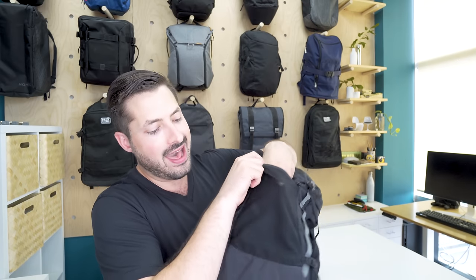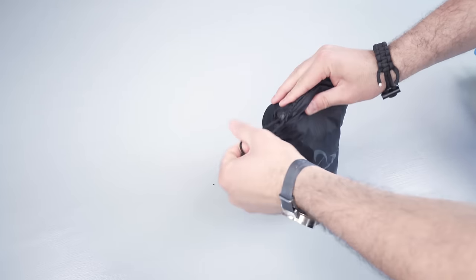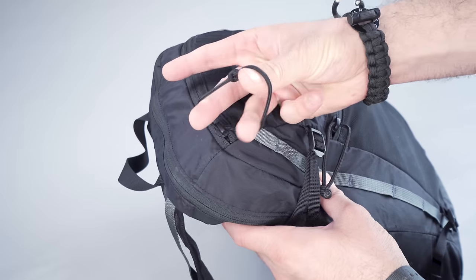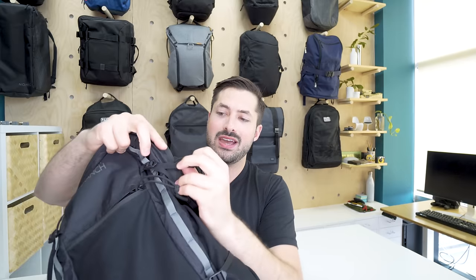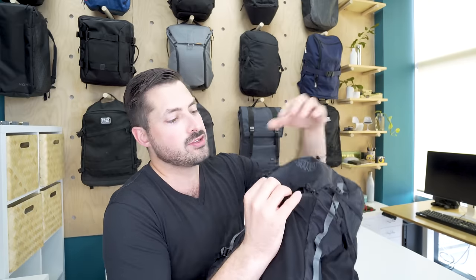Kicking off the inside of the pack, there are two exterior pockets. The first one is mesh going about halfway down the pack, and this is the pocket used to self-stuff the bag into. Throughout, there's a lot of paracord going on — overall, a little bit more than we'd like. It gets a little bulky, especially where the compression straps are, and it kind of gets in the way when you want to open it up all the way. We understand there's function to it — if you're wearing gloves, you just stick your finger in there, easy. But we wish they were a little bit smaller.